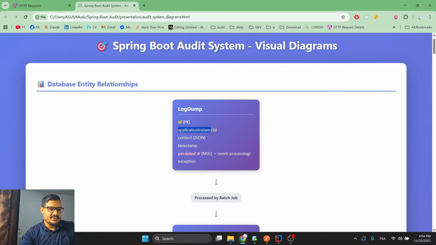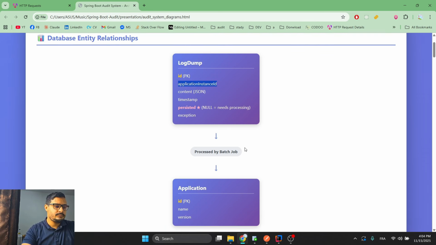It will save which instance it belongs to, the content, the timestamp, the exception in case an exception happens, and the persist. Persist is, let's say, if you deleted all the logs from the UI level by mistake, you can return to this table and set persist equal to null again. The cron job will read again all from this table where the persist is null. This is what persisted means.